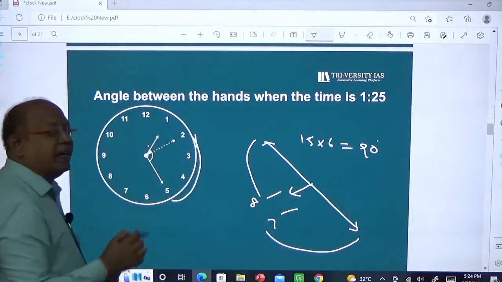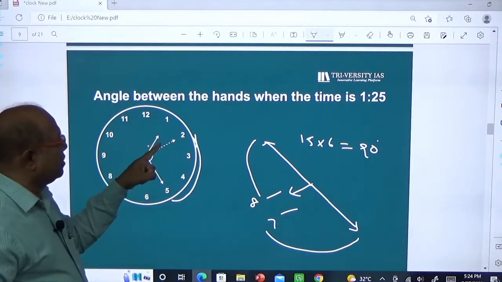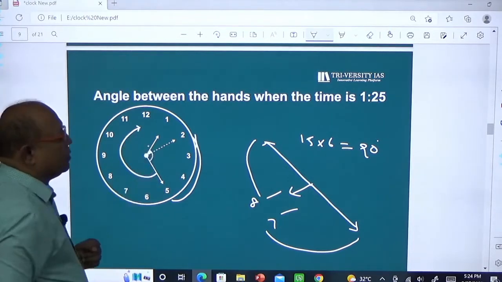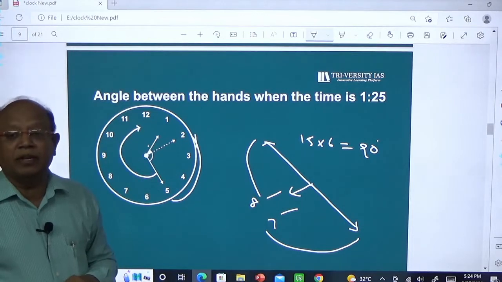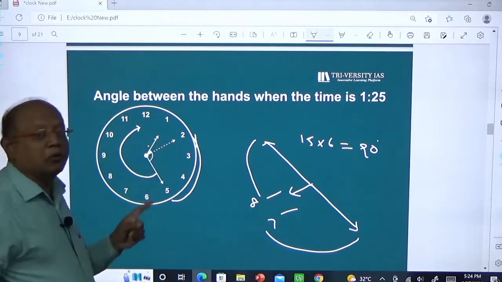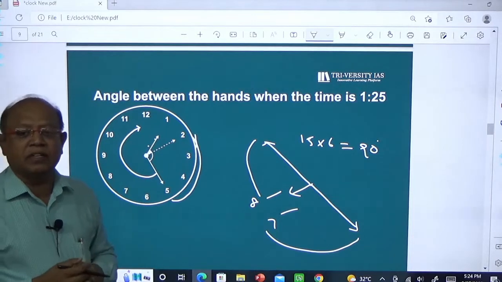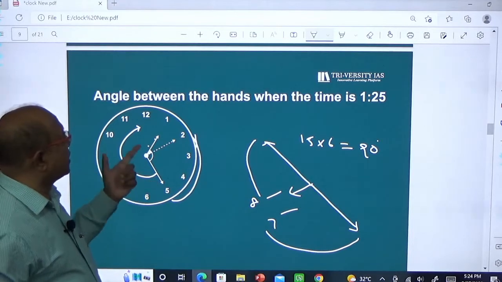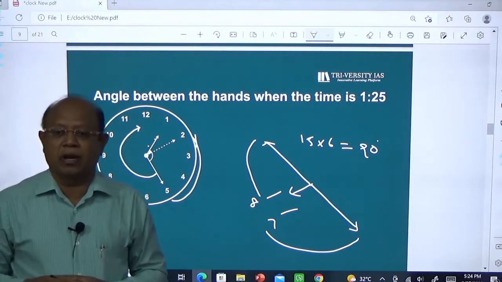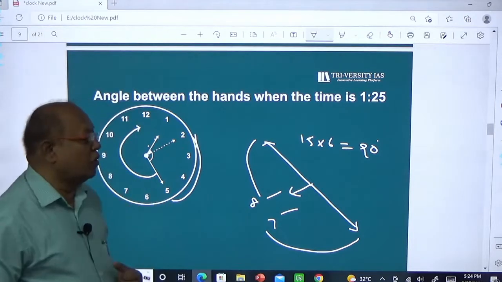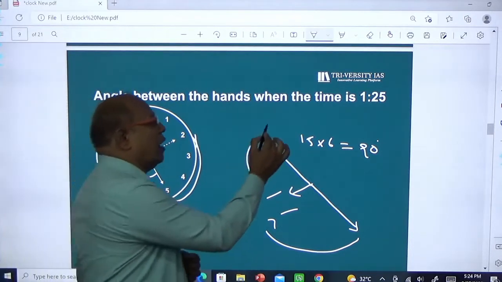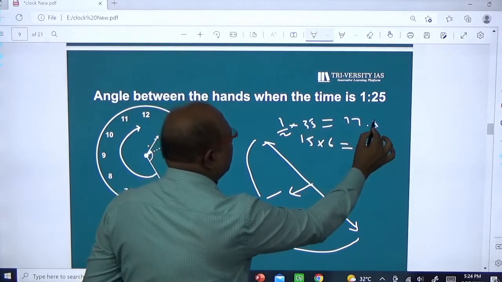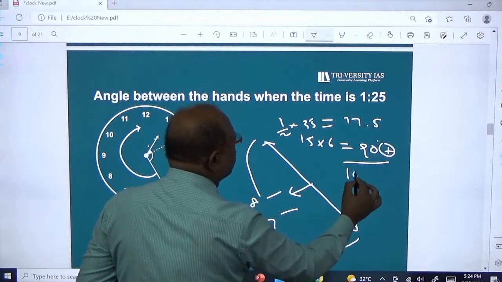And what about the shaded area? When will this area be covered? If the minute hand goes to 12. That means if it covers the remaining 35 minutes, this minute hand will come to this position. So in this case, we have to make the remaining minutes into half. The remaining minutes here, for 2:25, are 35 minutes. So half of 35 is 17.5. So if we add, it is 107.5.